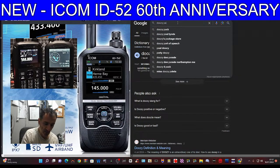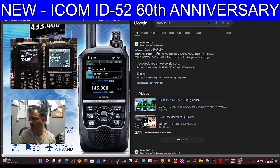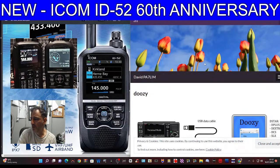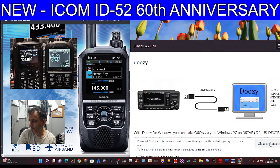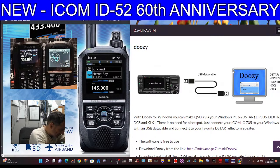You just need a cable, USB cable, and it will work with the USB-C. And there it is there. And I know that's the 705, but you plug it into Doozy, and then you're on all the reflectors just by going into terminal mode. Looks like we've got our satellite lock back. There you go, that helps.